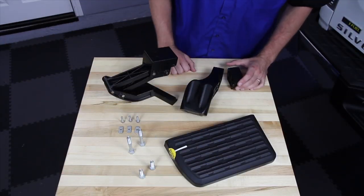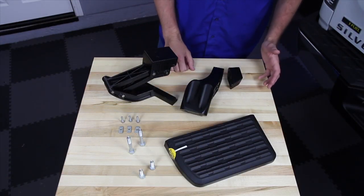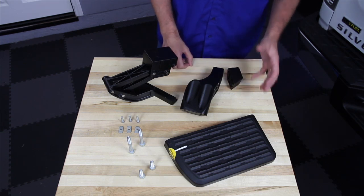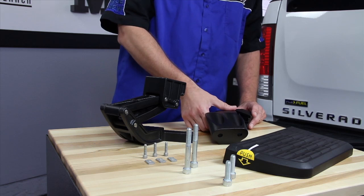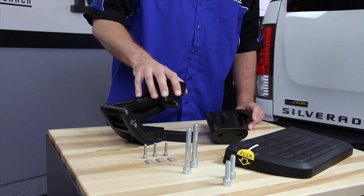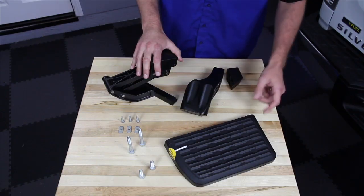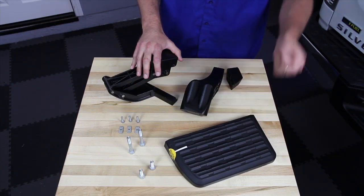Installing the bed steps on a vehicle is really easy because they install using the vehicle's existing hardware, but you do have to put it together first. So on this rear-mounted bed step, you take the bracket and the spacer and attach it to the articulating arm and then mount that on the vehicle. With that installed, you can finally put on the step pad and try it out.